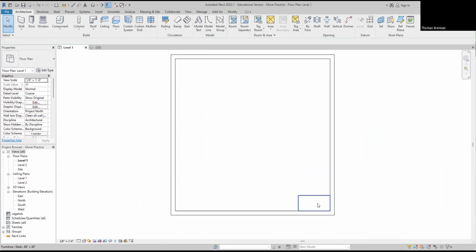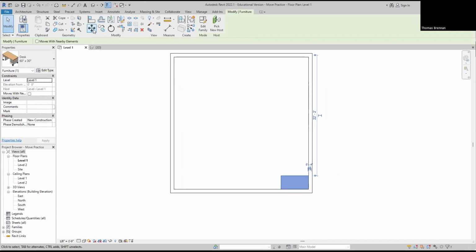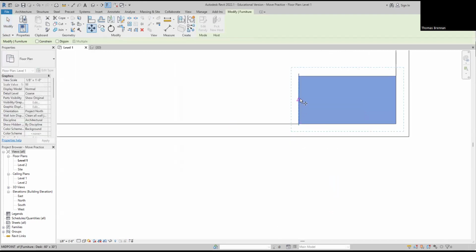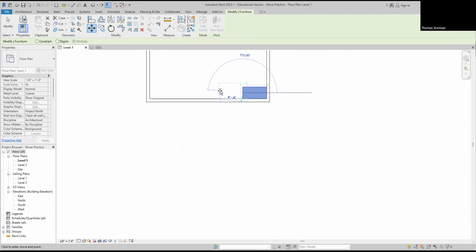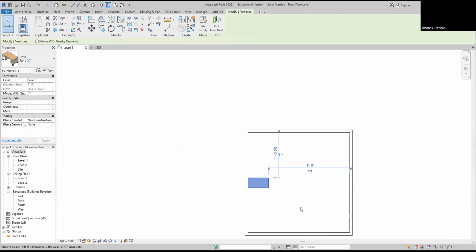Okay, now we're going to do one more thing. Now we're going to use a midpoint. So I'm going to click on this, and now I'm going to use my move command again. Only now I'm going to zoom in here, and you'll notice that I can get the middle of the desk right here. I get the midpoint here. So I click on here and get the midpoint. I'm going to move it midpoint to midpoint. See that midpoint right there? There's another one there. So I click on there, and now I'm able to move it perfectly to halfway, okay? The midpoint allows me to select the midpoint of the object and also the midpoint of the wall. Kind of cool. So this is how you can get it exactly where you want to.